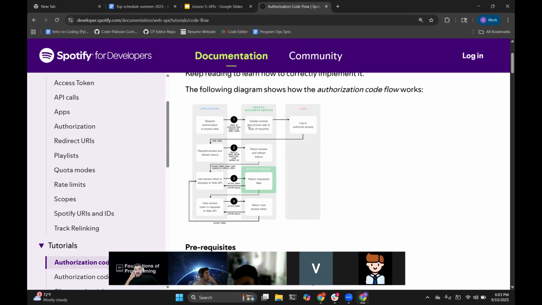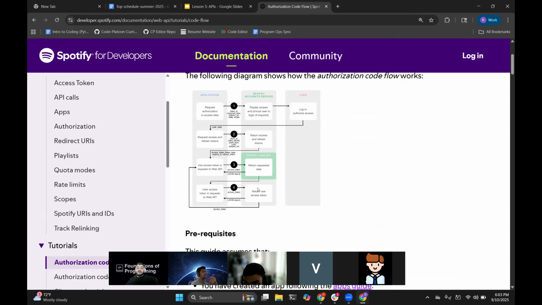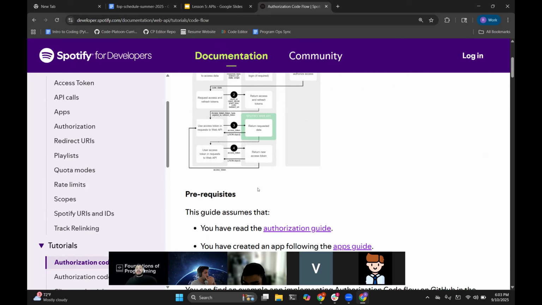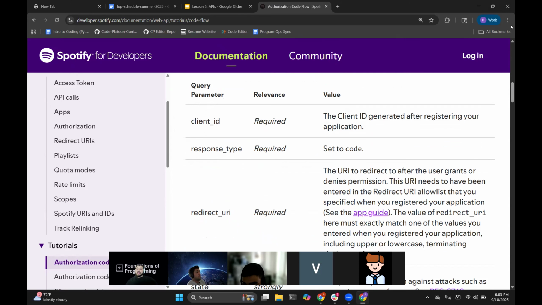But notice here we have to get in contact with the Spotify account service, giving them the information, which will then redirect us to a login page to log into Spotify. After we log in successfully, it should redirect us back to our application. It's a whole long flow of information being sent back and forth until you finally authenticate through Spotify and can use the application. If you are new to APIs, I would not recommend using an API like the one for Spotify because it will confuse the heck out of you.